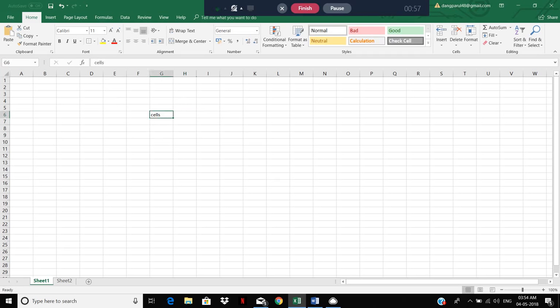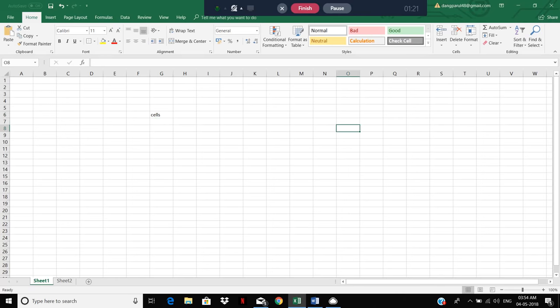Now, every cell has a unique address which is known as cell address, or you can say cell reference, which is made up of its column alphabet and row number. For example, this cell on which we are currently has the cell address G6. We can say that cell reference of this cell is G6. Let's click on another cell.